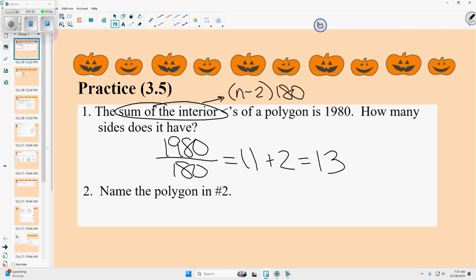How do I name a 13-sided polygon? 13-gon, absolutely. Remember, you have those names on the front page of the notes from section 3-4. You have to know what number of sides goes with what word and vice versa. Anything over 12 is just a gon after it, as well as 11 is. Questions there?